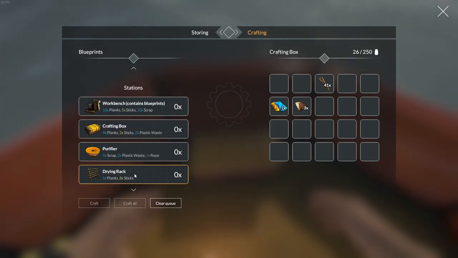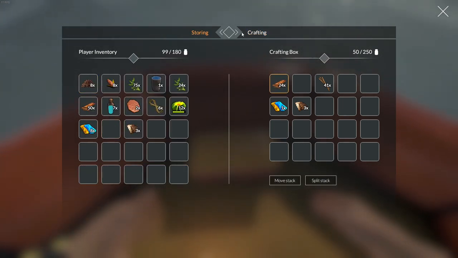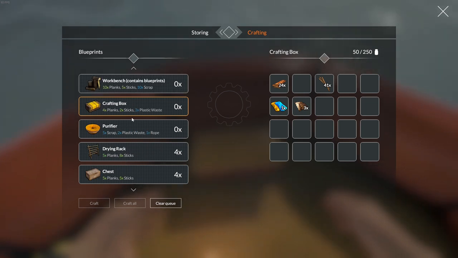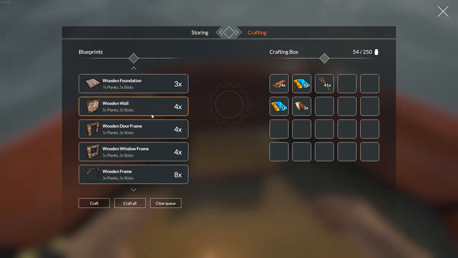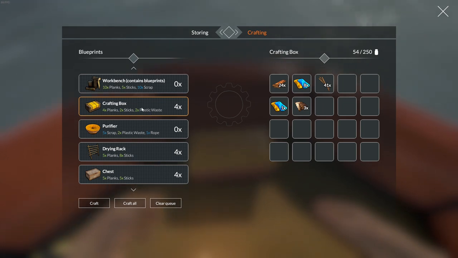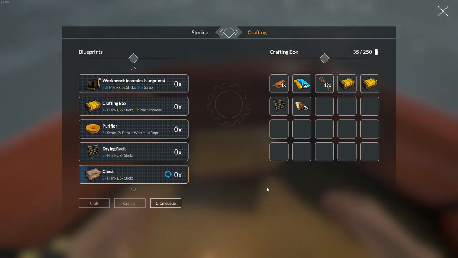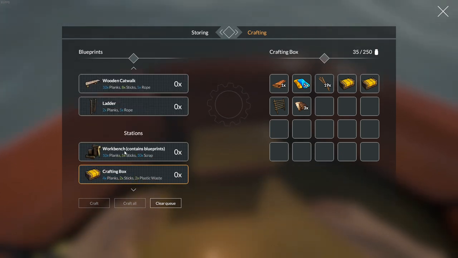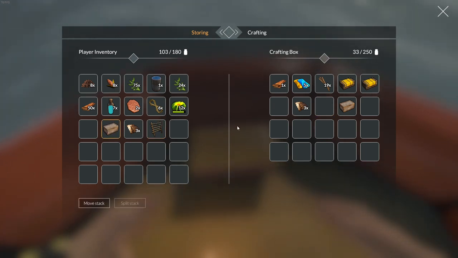Oh, crafting boxes. Yeah, four planks, two sticks and two plastic. Okay, I'll make one, two of those. Ooh, a drying rack. Craft that one. What's a crafting box? Here's a chest. I don't know what these are yet. Crafting box. I must have made a boo-boo. We'll see what it is, though. Got the drying rack. We'll figure out what it's for, but.